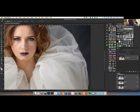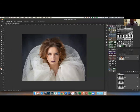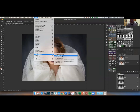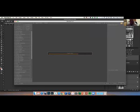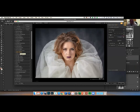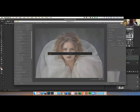So I want to make sure there's detail in this material here. So Command J, Filter, Nik Software, Color Efex Pro, and you can guess where I'm going. Detail Extractor. So just again, raise the contrast. Before, after, before, after. So it is having a very good effect, not on the whole image, but on the areas where I want it to have an effect.